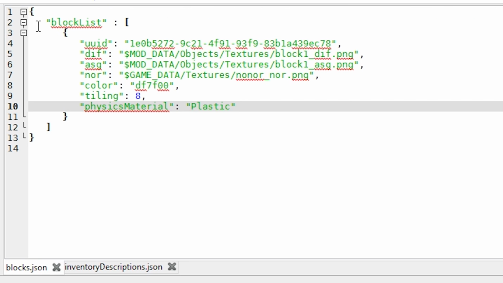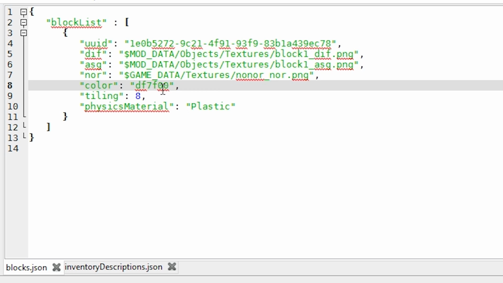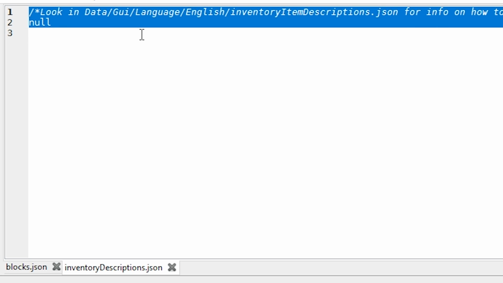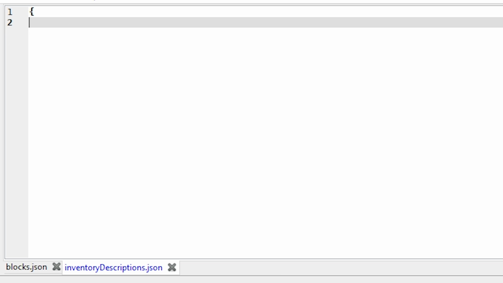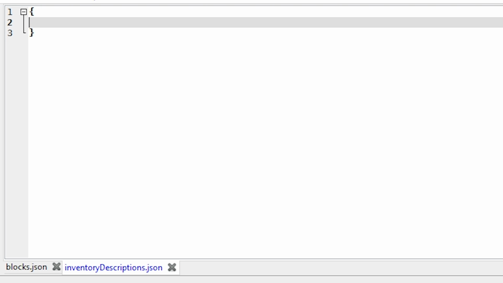But what I don't get is, the block list file was set up automatically by the modding tool, so I don't know why this inventory descriptions file couldn't be automatically set up as well. But that's okay. It's not too complicated. Just like any other JSON file, we're going to start it with a curly bracket, and we're also going to end it with a curly bracket here. This is going to be our entire JSON file for inventory descriptions.